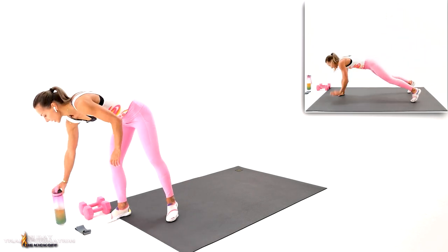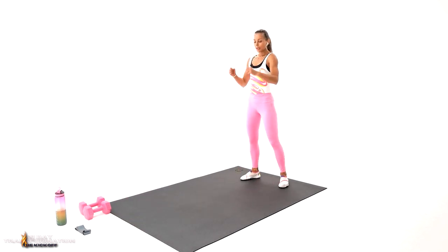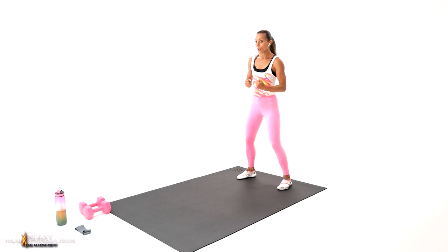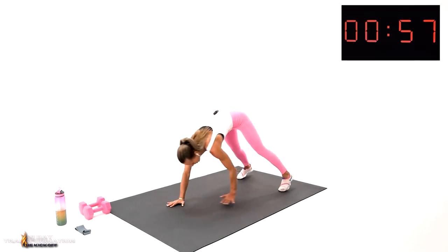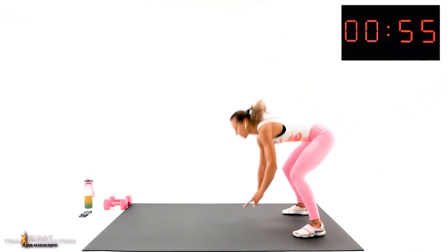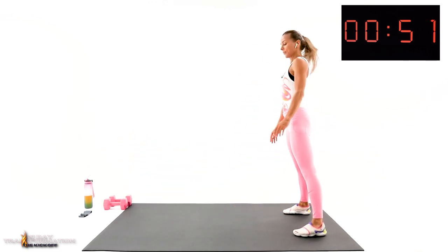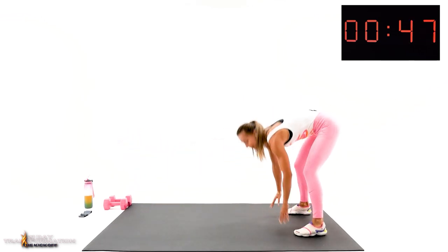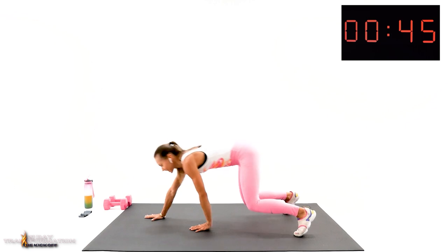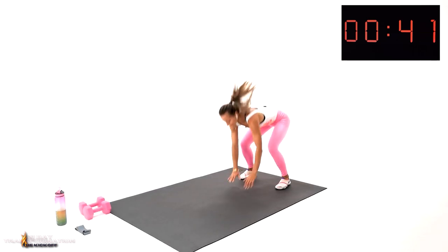Your first exercise for cardio, walk to plank, simple shoulder tap. Give me quick walks, quick taps. Here we go. Nice and quick, use the arm strings, use the legs to jumpstart your walk. Just kind of get under that walk. That's it. Beautiful.